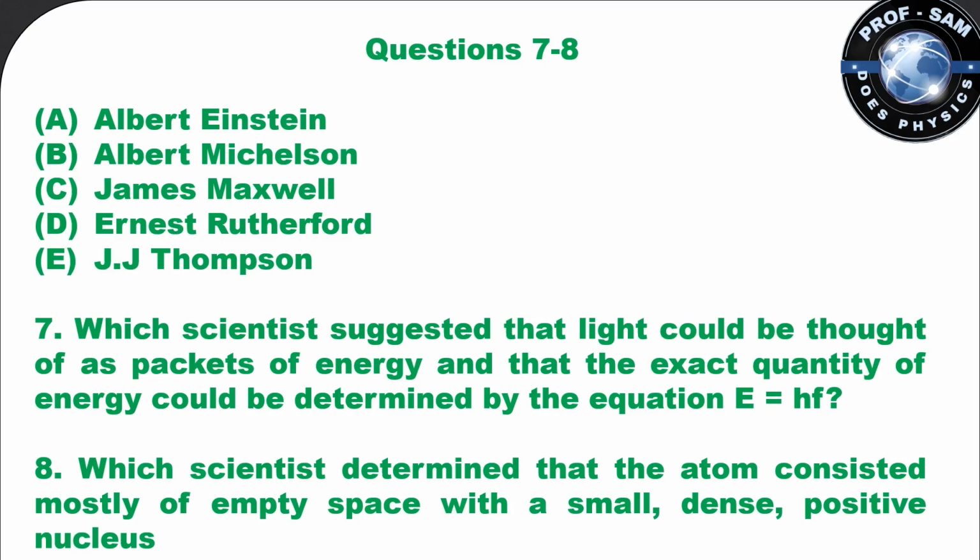Option A, Albert Einstein, is the correct answer here because this statement talks about Albert Einstein and his photoelectric effect. It was his photoelectric effect that earned him his Nobel Prize. He was able to give us the theory behind the photoelectric effect. So option A is the correct answer.